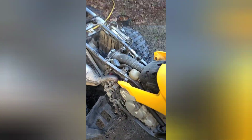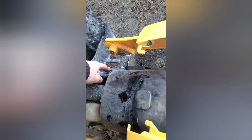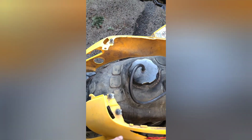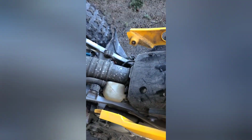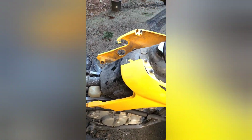Kind of forgot to record, but bolt. To get the plastics off so that I can drain the gas tank, redo the carb, and hopefully get this thing back to running tip top shape.